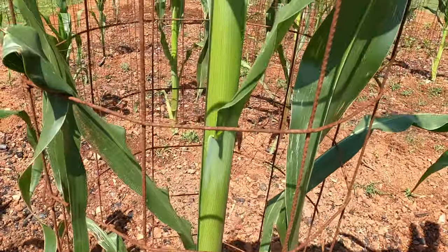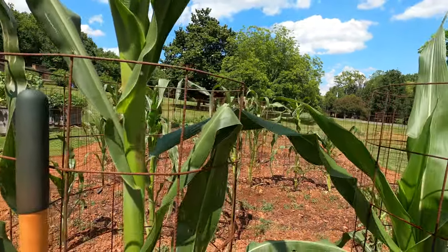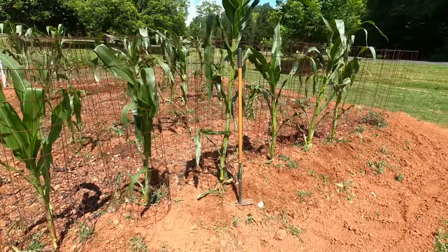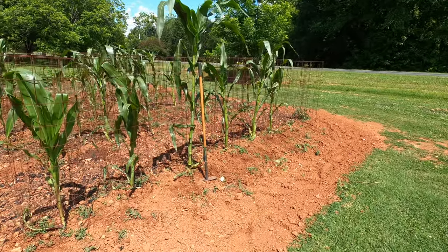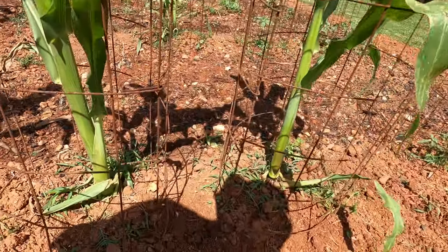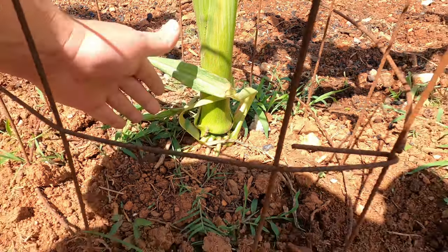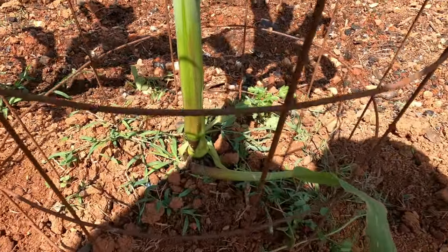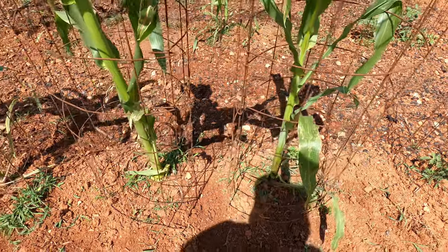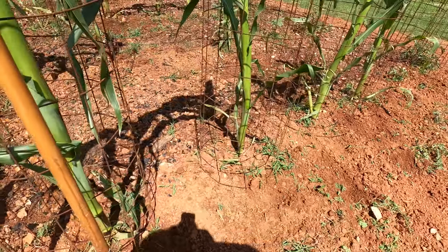These stalks are getting massive. Absolutely huge. Man, look at that. Those big old feeder roots. Getting those covered up is going to really help stabilize them in this wind. So we're going to get the weeding done, then we'll get to hilling.